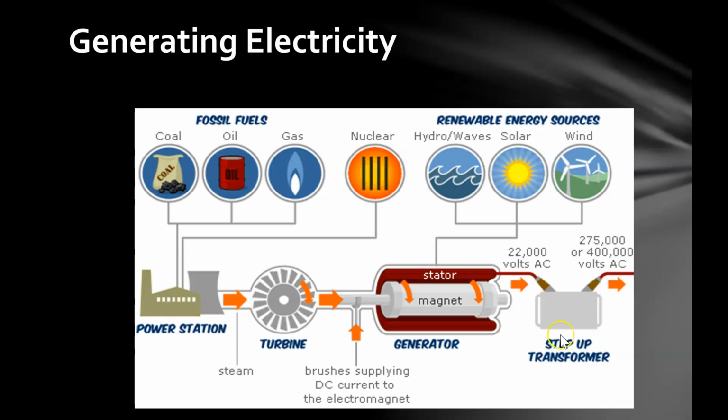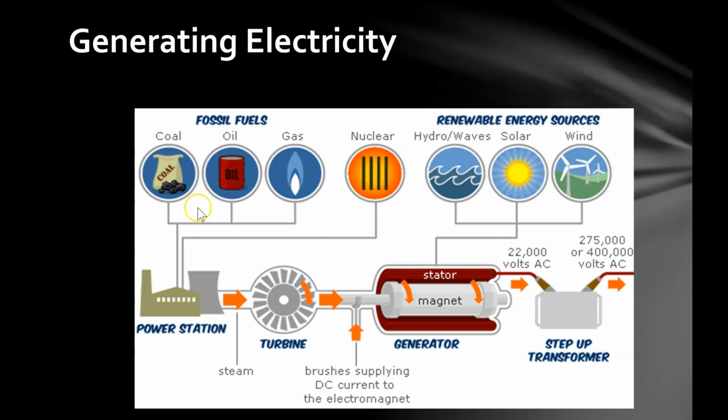This is sent out and connected to what is called a step-up transformer, because the amount of energy needs to be increased so that it will eventually go through those power lines and into your homes and offices and schools. But before it goes into your homes and other buildings, there's another transformer that decreases the amount of energy. And we'll talk about that later.